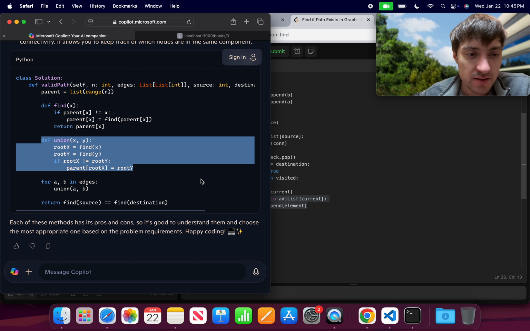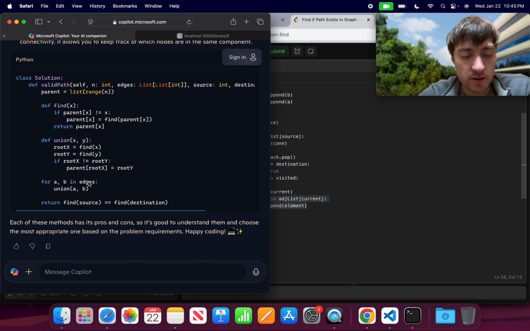Find. I mean, so what do I do? For A, B in edges. So edges, I'm just getting those. This is connected to that. Okay, so A and B are connected. I connect them maybe. I don't know.